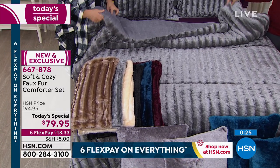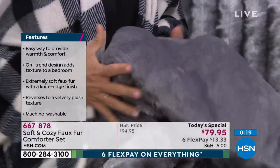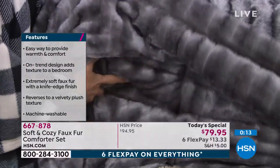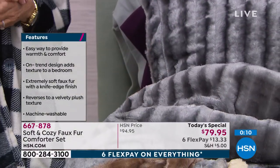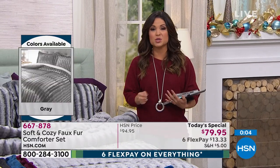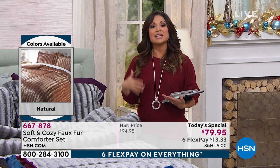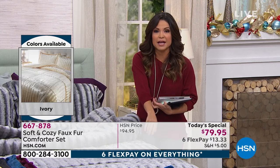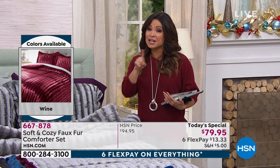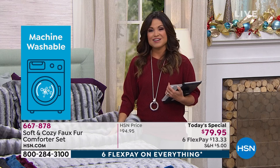You can't find Soft and Cozy anywhere else. Even if you love it but you're not sure — this price point is only for today, but you have until the end of January next year to send anything back if you're unhappy. It gives you more time to get things home and try them out. But also if it is a gift for someone, you can hang on to it through the holidays. I can't believe $13 and change to get it home. Machine washable too — that is such a big deal.